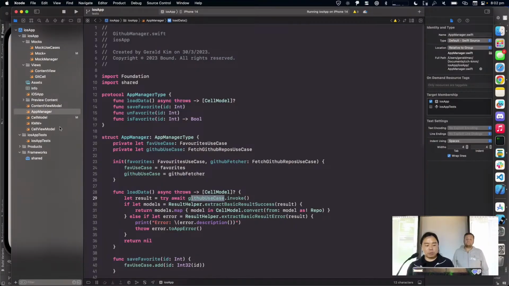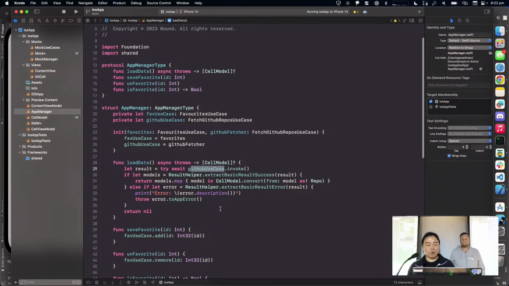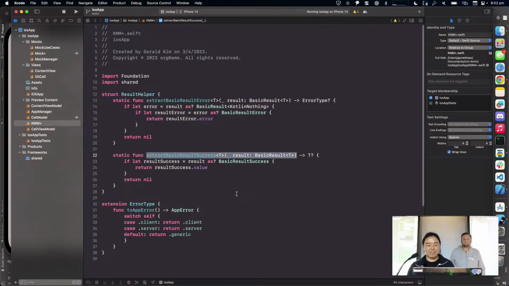Yeah, and then I just had to do a few converters. One thing, this is where one of the architecture differences is. Normally with async await, you just want to return back the value. That was a bit hard, so we had to wrap it in a result type. So I'm having to extract the value from the result. I just wrote some helpers and converters to help me do that.